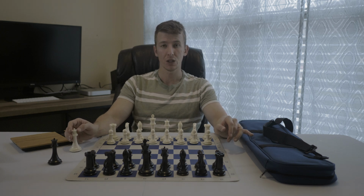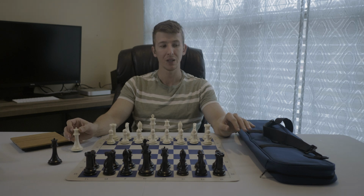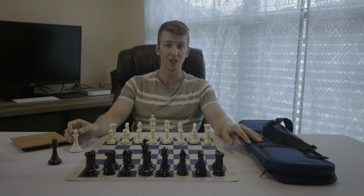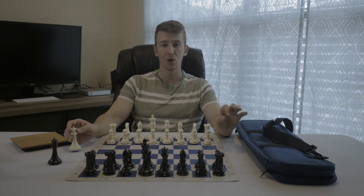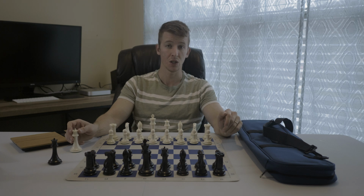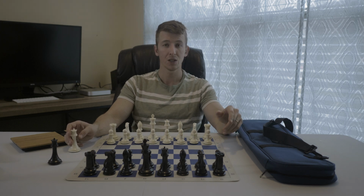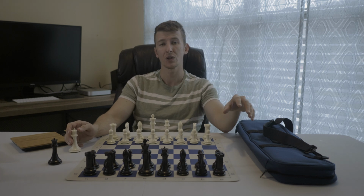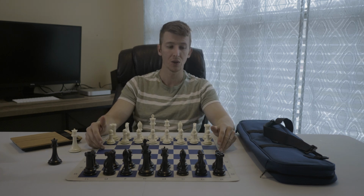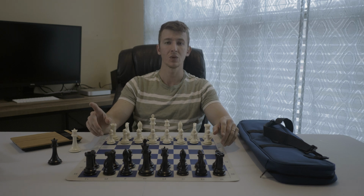If you have a chance to get a bag, get one that has the board enclosed within the bag. In my opinion, that's going to be better. It's going to keep your board safe. It's going to keep your pieces. If you go on US Chess, or if you go to House of Staunton and go to the tournament section, tournament chess sets, there are different bags that you can get separately or together as a combination similar to this.